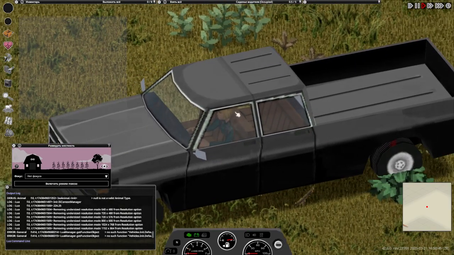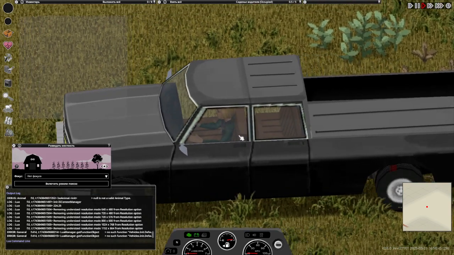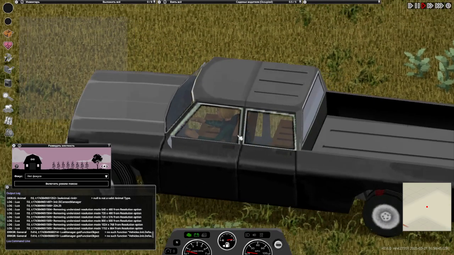So it looks like this seat here is putting itself at the wrong depth buffer position. Why would you do that though?